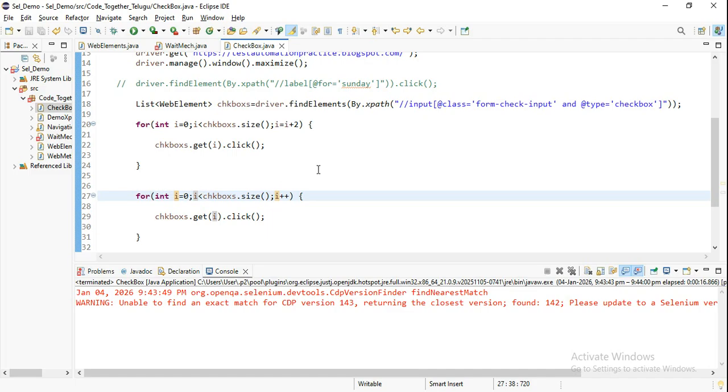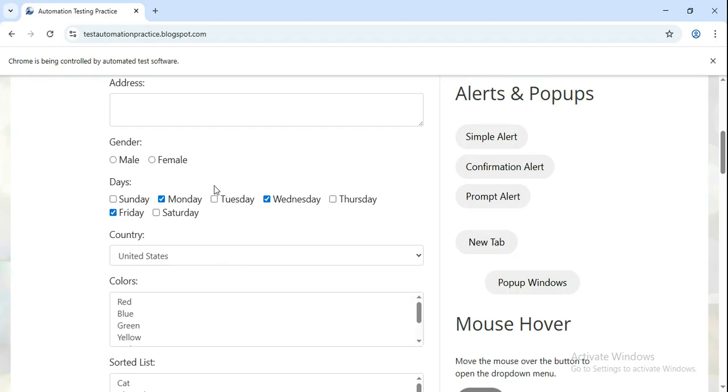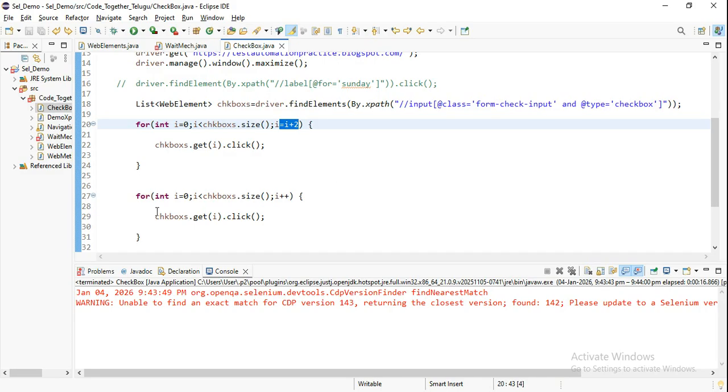That's it. See, whatever elements are selected, those are unselected, and whatever elements are not selected, those are selected. But if you want to select only items which are selected, remove this I plus plus. Okay, keep it as it is. Here you can see these things, right? Because these are not selected, that is the reason you are having this. But I don't want this. This code I wrote for unselection, but whatever elements are not selected, those are selecting. So in that case it is not the correct way, right?